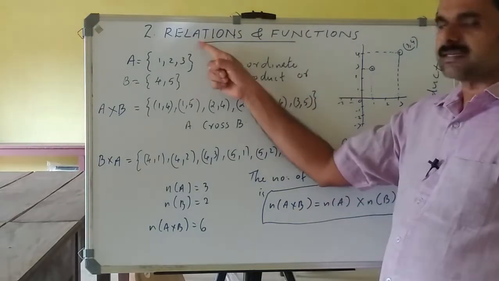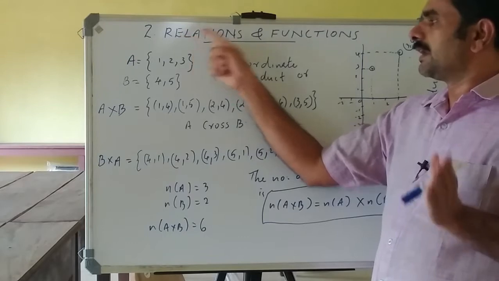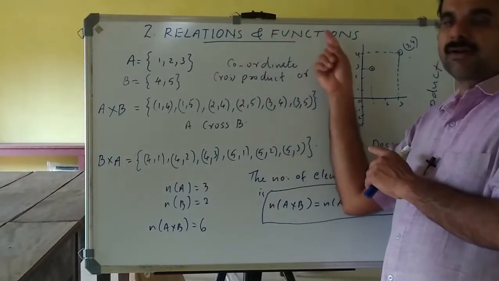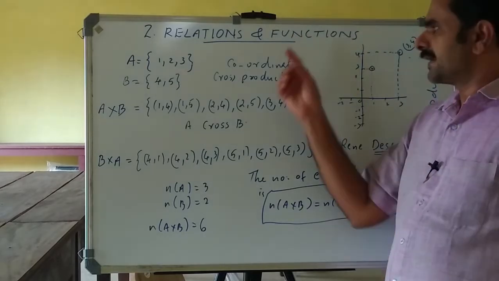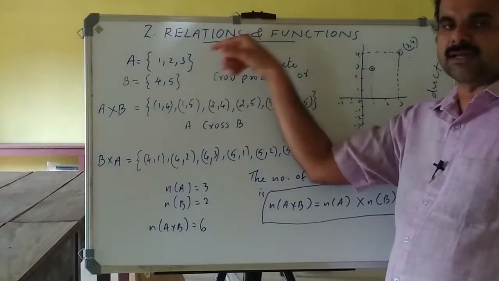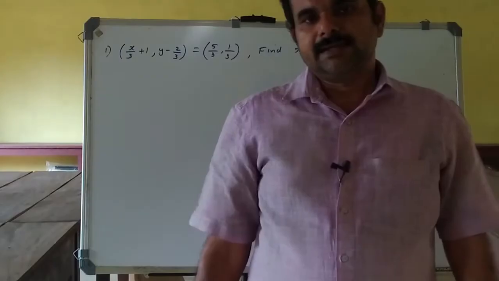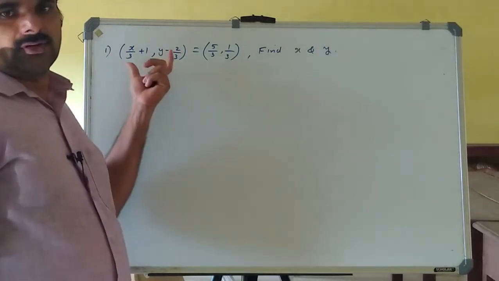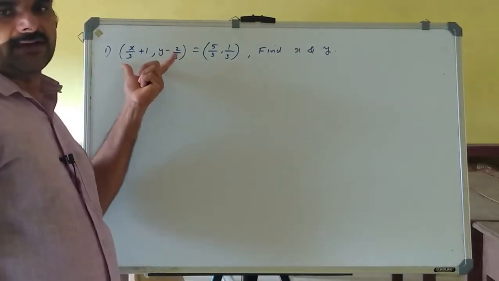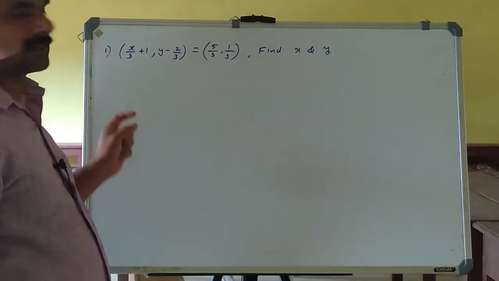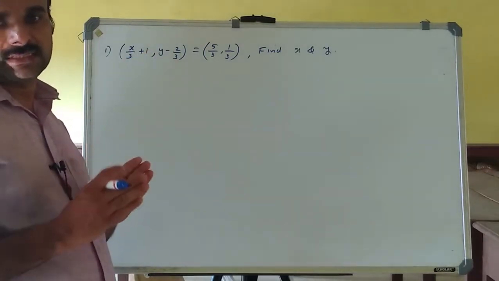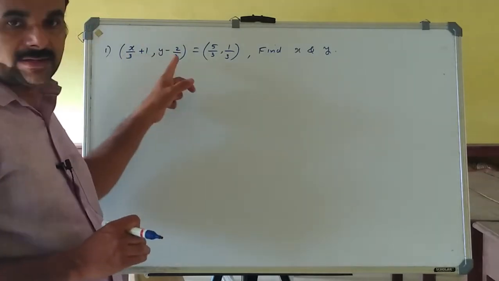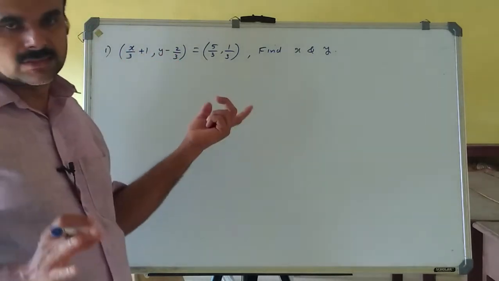There are two terms, relations and functions. We know what a relation is and what a function is. Okay, we are well aware of this word function. So let us discuss what the meanings of relations and functions are for this chapter. Okay, a simple question here. Ordered pair or Cartesian pair or Cartesian product or cross product. You are given two sets and whose cross product was calculated here. We don't know about the two sets.